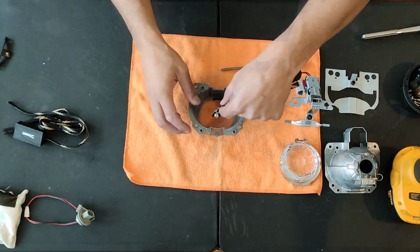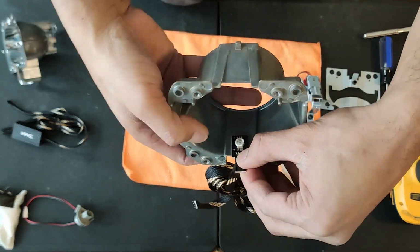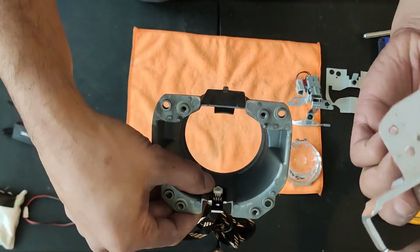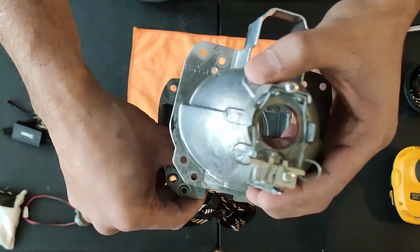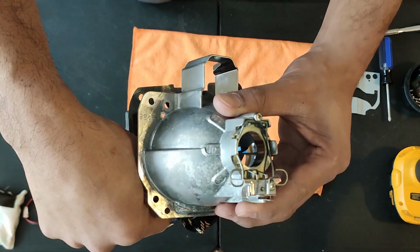This is how I'll be mounting it, but as you can see, it does stick out a little. And after some testing, it does not want to close up. I could drill a hole into the projector and mount it on the outside, but I wasn't willing to do that since I still wanted that option to return to stock.